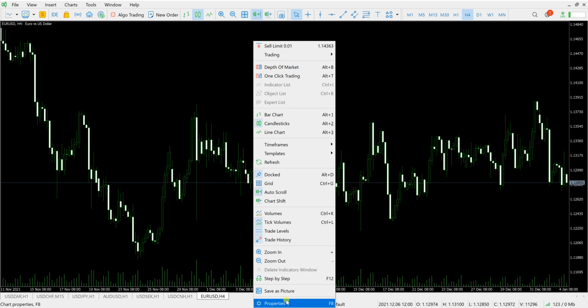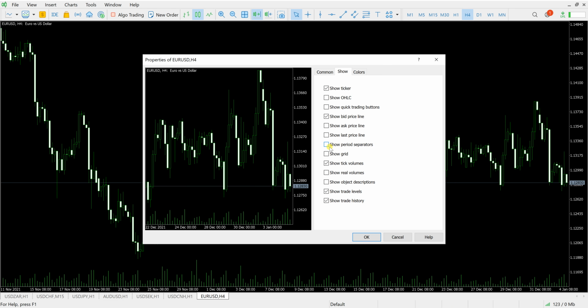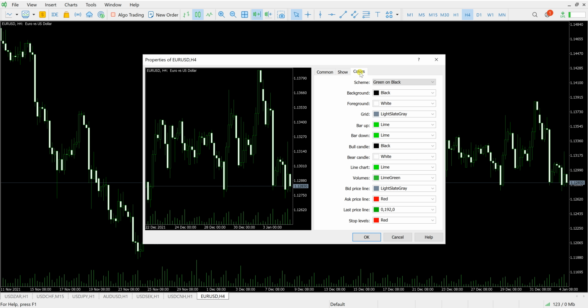We're clicking on Properties, but this time we want to go to Colors. We want to add color to our chart. The background is black. We'll leave it at black, and the foreground is white.